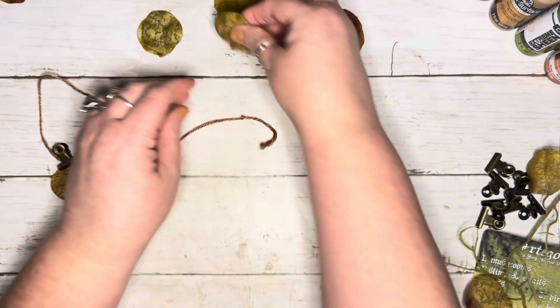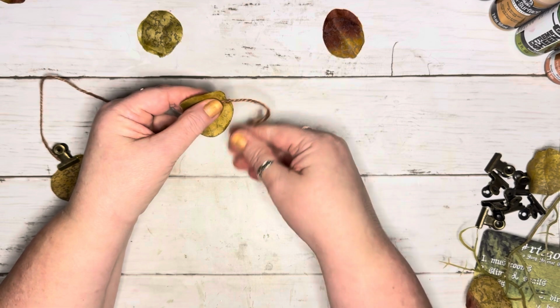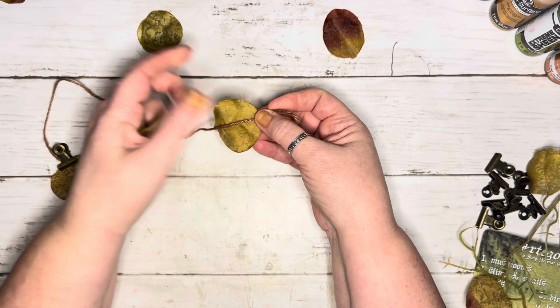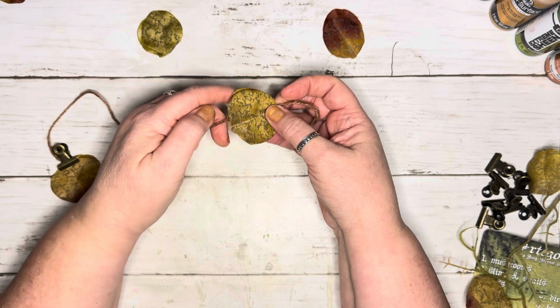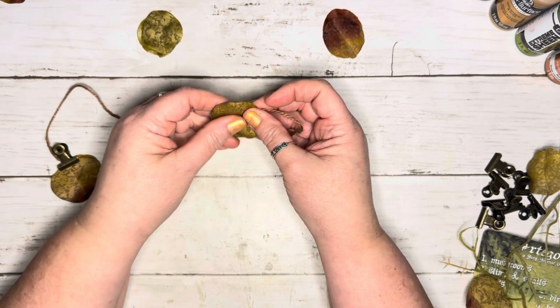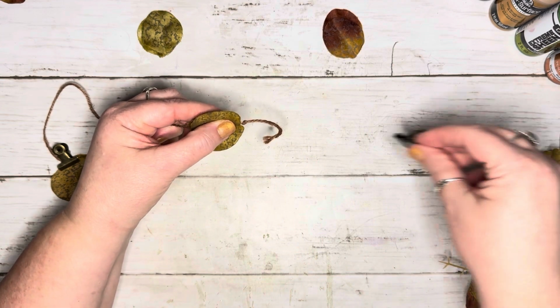Let's do a green one here. So we'll have 2 different colors. And again, the same thing. I'll take the knot and put it down where that natural indentation is on the leaf. And you can do this with any leaves. You can do this with paper. You can do this with absolutely anything. But I just thought this would be a fun project for this.